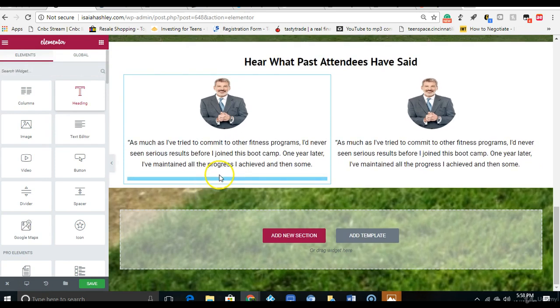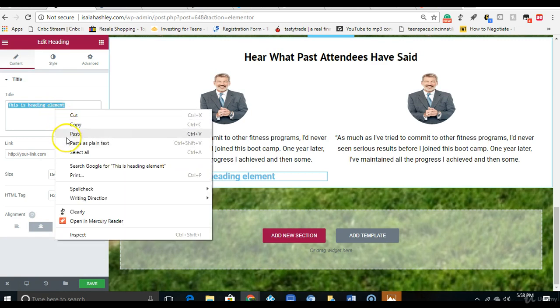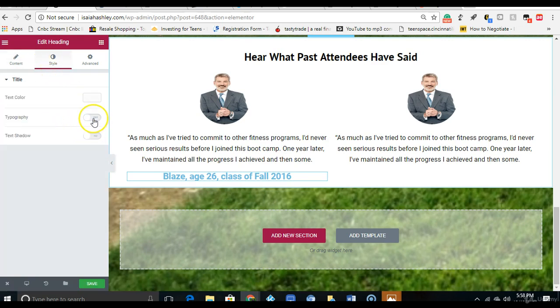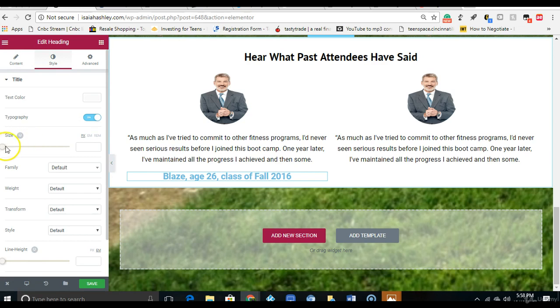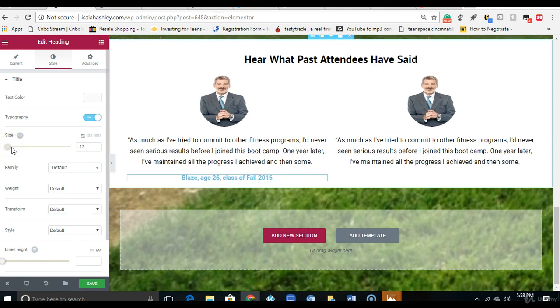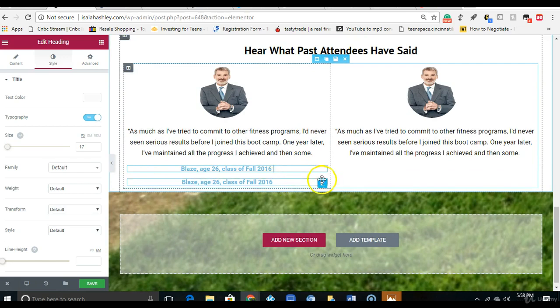Below that we have a heading. Once again, we'll align it. Paste. Leave it the same color. Change the size a little bit. About right there is good. Duplicate.